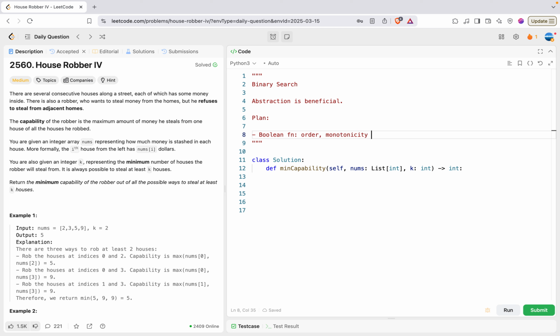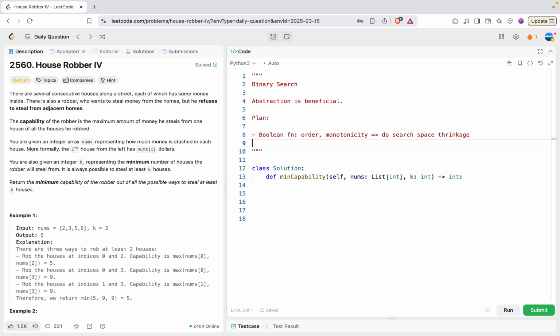Monotonicity. This is to do search space shrinkage. And then after you define the Boolean function, you can determine the search space and then do search space shrinkage. Let me copy this part.